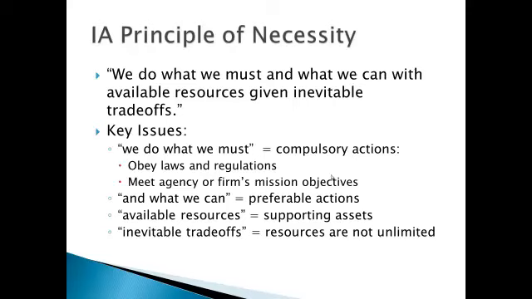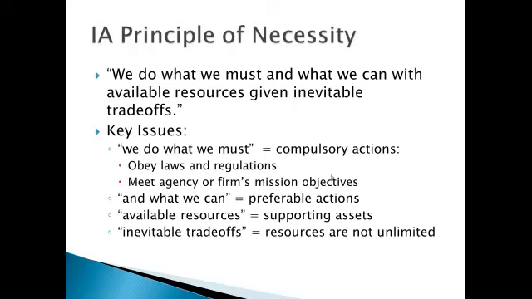We're going to do what we can, or the preferable actions, where we're going to try to comply with best practices and sound security practices whenever possible. But we also recognize the fact that there are limits to what we can do, right? Resources are limited. We don't have a blank check to purchase all of the things that we'd like to have and put all the programs in place. So we're going to do what we must. We're going to do what we can with the available resources, but we recognize that there are going to be trade-offs.